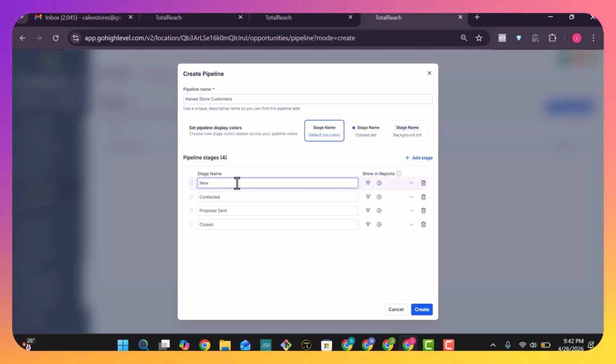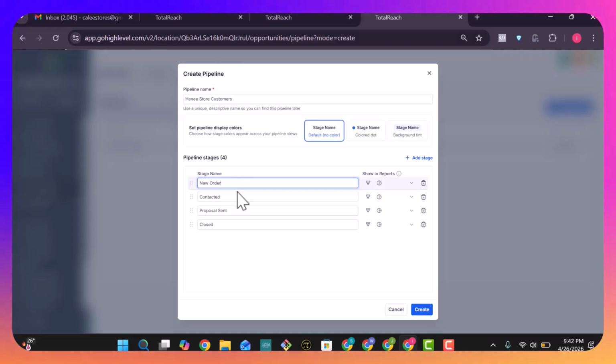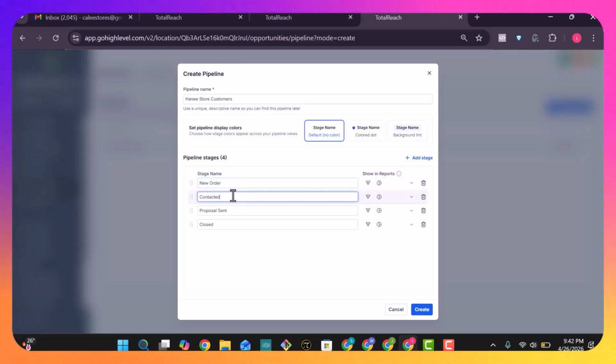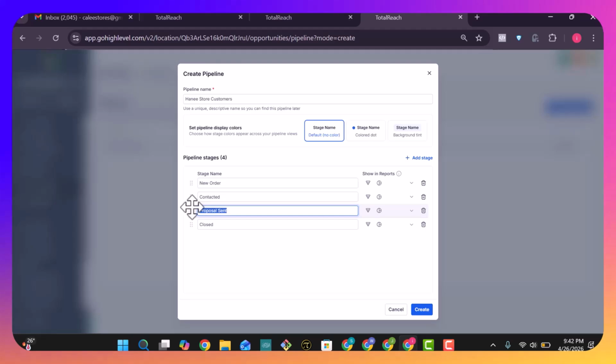This one is contacted, so I can say new order, customer has been contacted. And then this one I can say customer not contacted. I can just put not contacted.